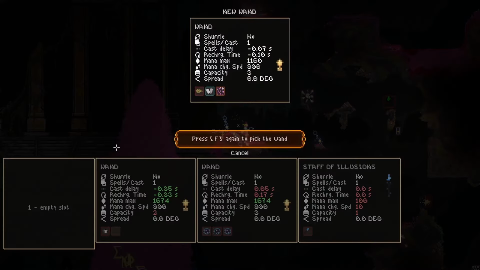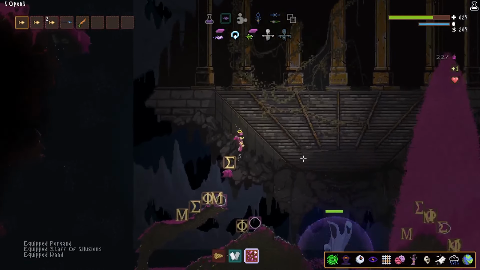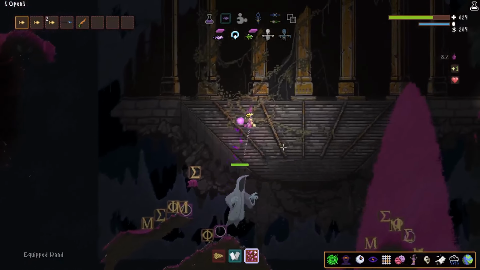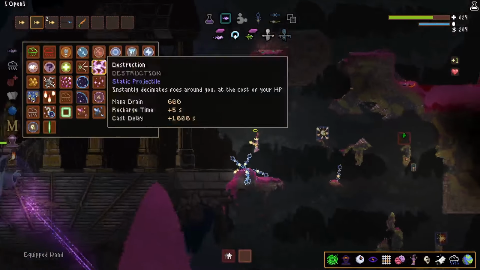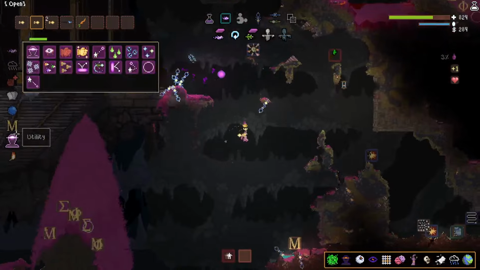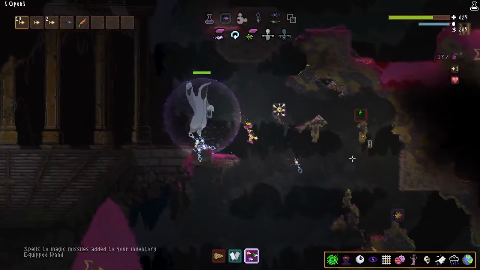So next up, we'll go ahead and show off Explosive Detonator. Now, Explosive Detonator is a spell that I've been experimenting a lot with lately. You can see that it is the only spell that can be used to... actually, is it the only spell? Let me double check. There might be a couple of other spells. The spells to X might be able to convert his shield. I want to see if that works. Let me quickly test that.